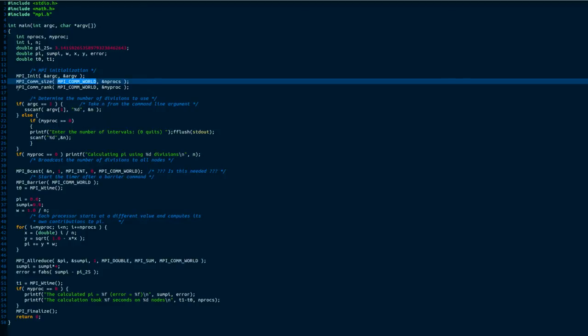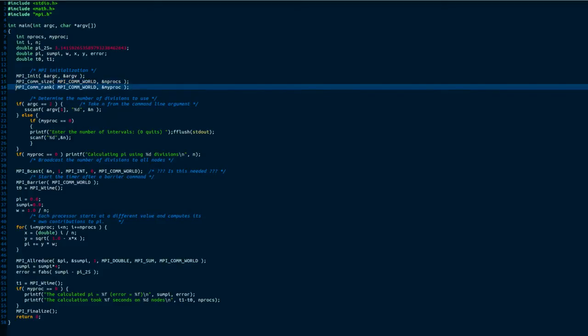In the next line, we're using MPI_Comm_rank. This is used to let us know what is the number of the processor we are. So, for example, if you remember the array that we used before, we have P0, P1, P2, P3. So the rank is the number 0, 1, 2, 3.